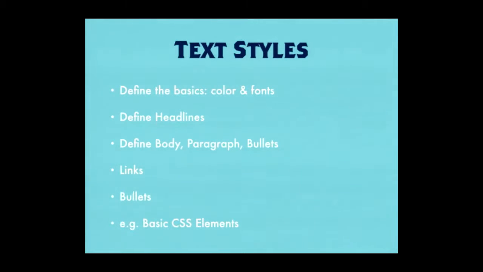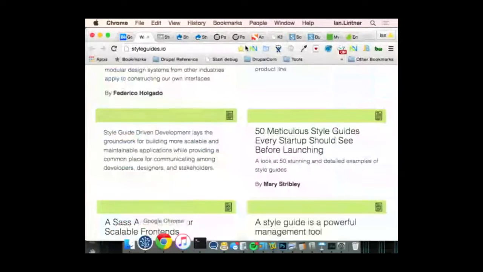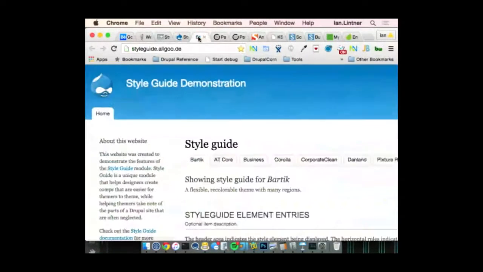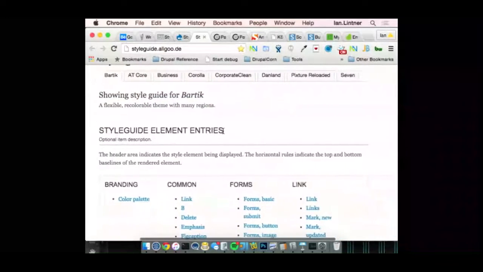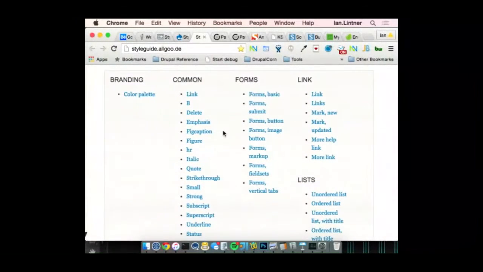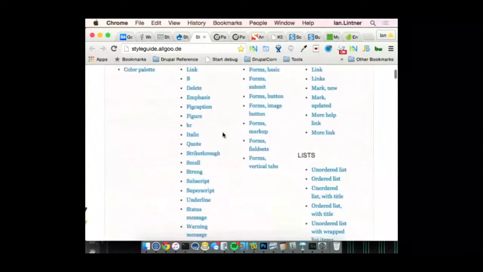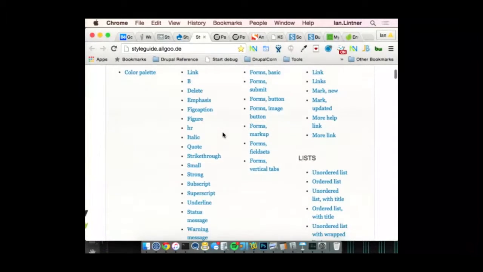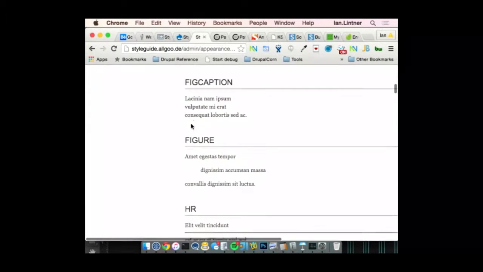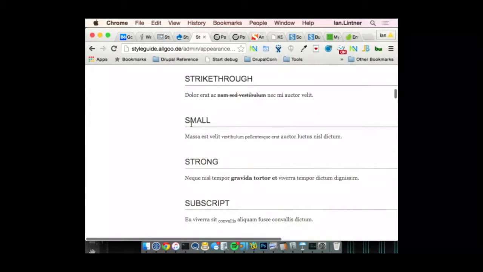And if we're using Drupal, there are quite a few text styles. I'm going to get back to this module and talk a little bit about it later. There is a style guide module for Drupal. But one of the main things that you'll see in the Drupal style guide is that a lot of it focuses on text styles. That's going to be the majority of what makes up at least the very base of the style guide.